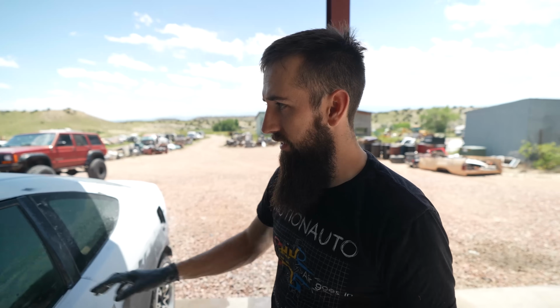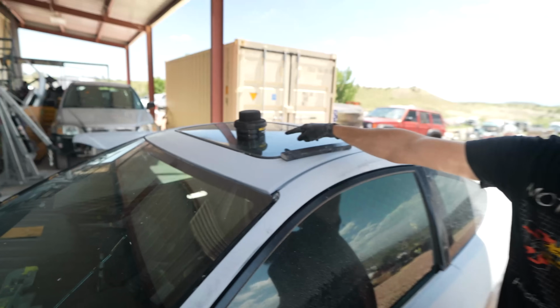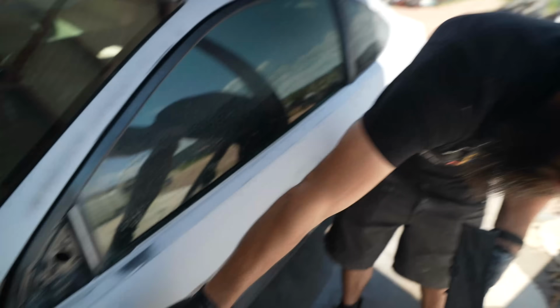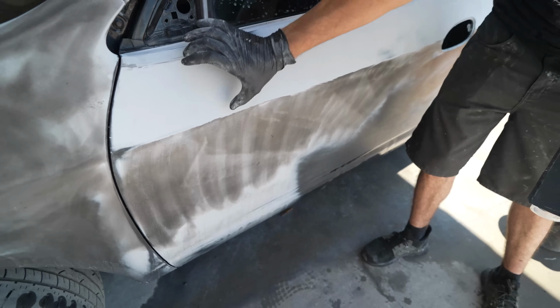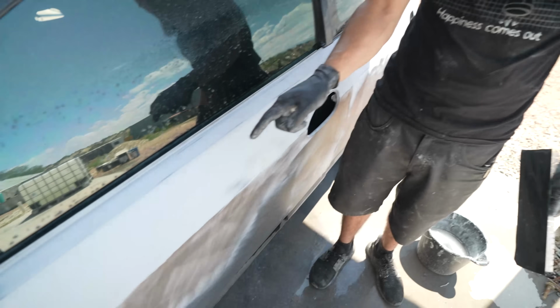So what I've been doing is I hit the top edges and all the main super straight lines that you see with some of the black powdered guide coat. And you could see that's pretty much what we did right here. So I did this top edge already. Just go ahead and touch that with your hand. It feels as smooth as a baby's butt. Touch it, damn it. Okay.